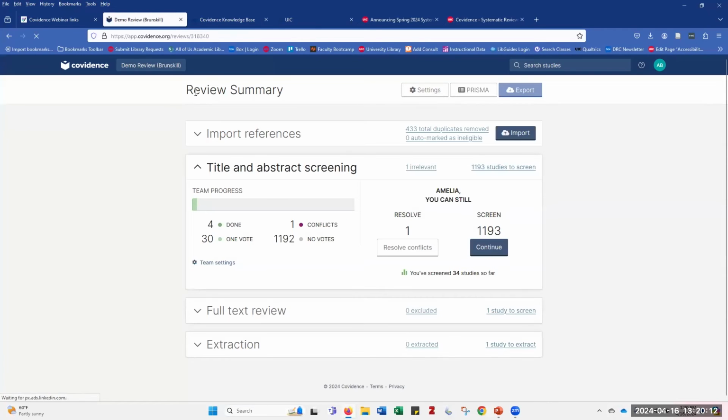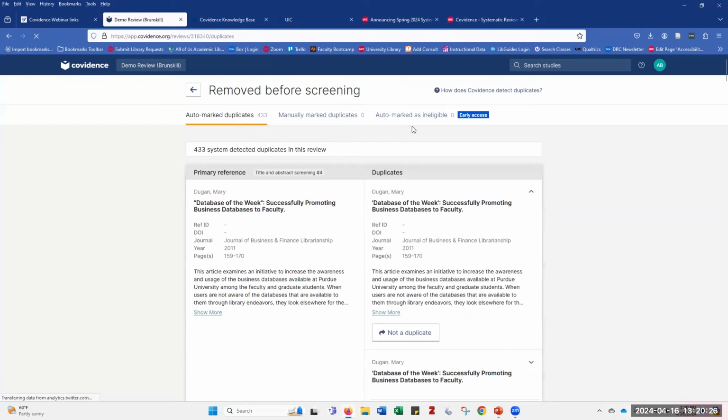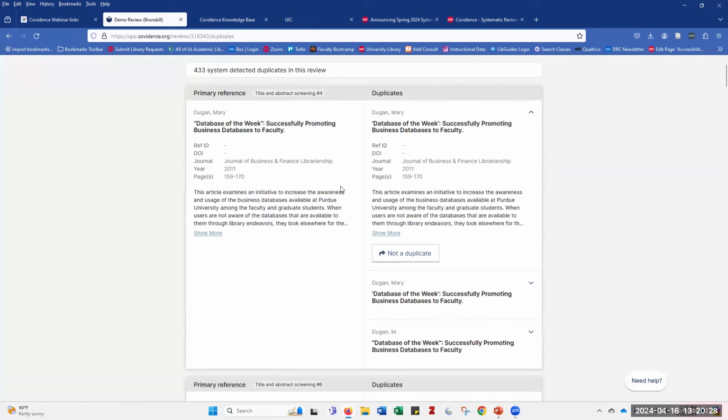All right, so going back, when you import it, as it goes, it will flag what it thinks are duplicates. So we'll see here that there are 433 items that were flagged as being duplicate. You can review those. And if you find something that you realize, no, that's not actually a duplicate, you can say not a duplicate, and it'll get moved back to the title and abstract review.